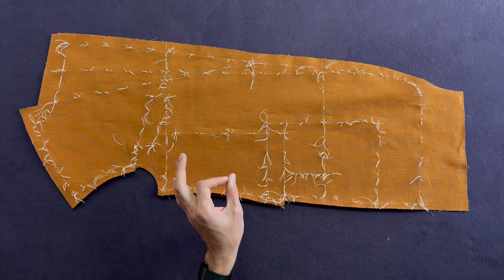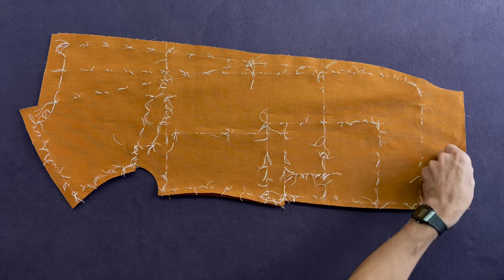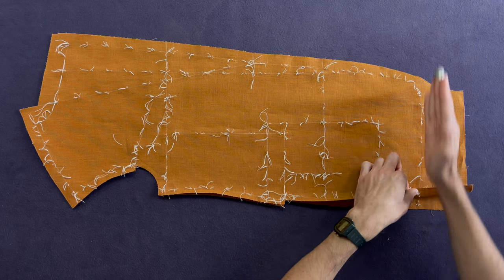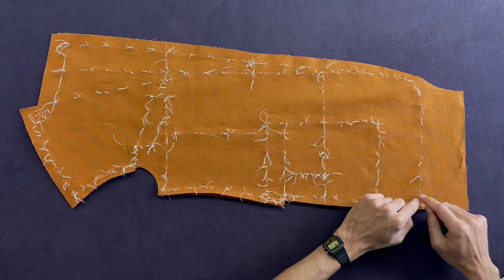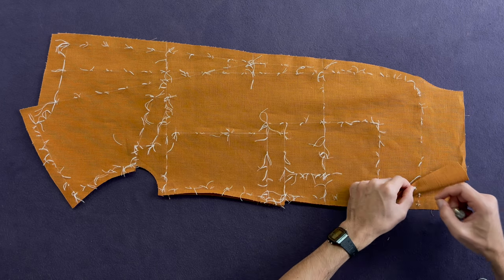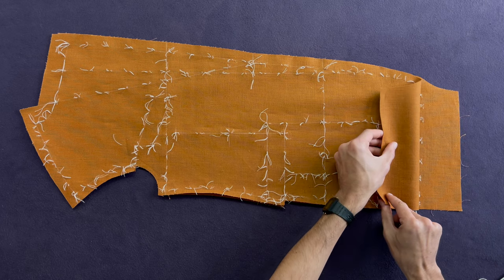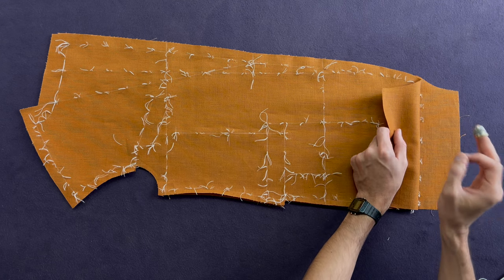It's best to open your fabric parallel to the line you're about to cut into. If you have a vertical line and you open in the vertical direction, one of your threads becomes very long and the other at the back remains short, so when you cut, your stitches will be cut very inconsistently. However, when you open parallel to the line, you can cut both threads at the same time and at the same length.